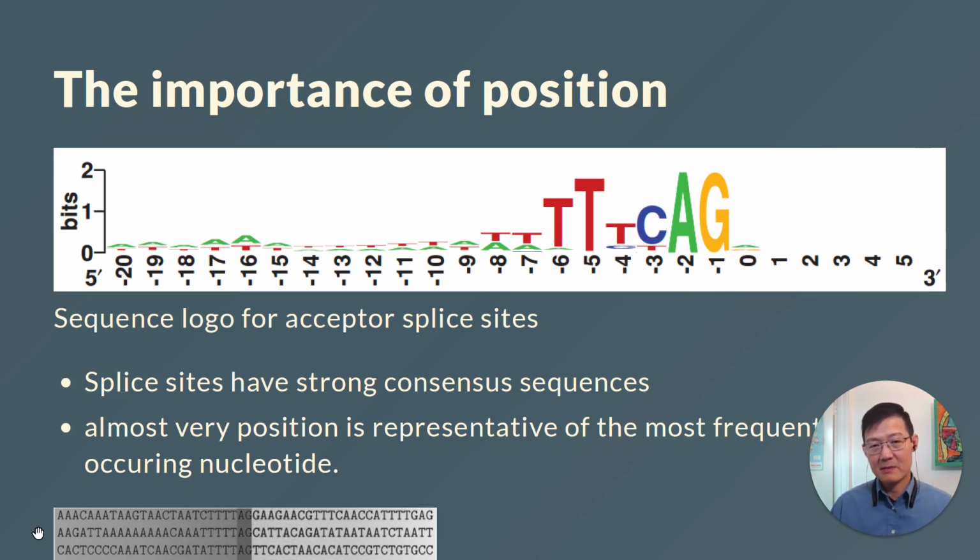It turns out that a lot of them are a T at position -5. So 5 letters before the splice site, it's almost always a T. The y-axis here is the number of bits, in terms of entropy. So we really want to capture that position. It's not an absolute coordinate, but it's a relative coordinate, and this is kind of interesting, right?